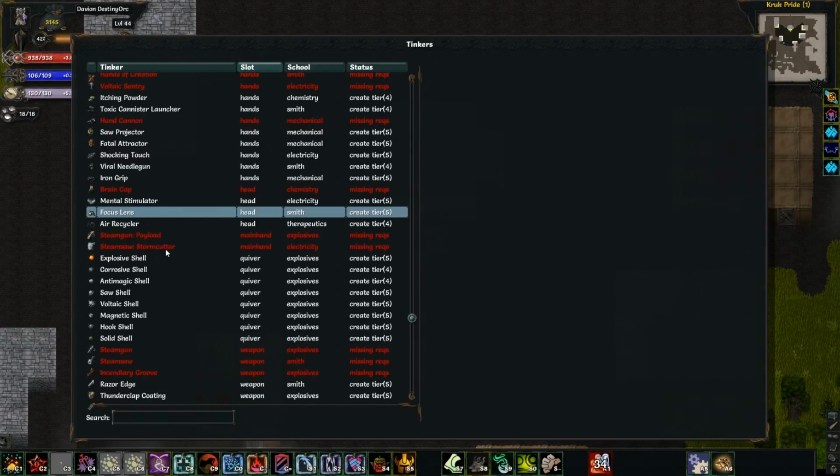Ammo type stuff. Explosive Shell inflicts physical damage in a radius of 1. Flare Shell blinds enemies and lights up the area in a radius. Incinerate is apparently unused, so I don't think it was used. Solid Shell knocks back the target. Saw Shell inflicts physical damage. Magnetic Shell lowers defense and increases fatigue. Anti-Magic Shell increases arcane resource burn. Corrosive Shell inflicts acid damage and lowers all that stuff.